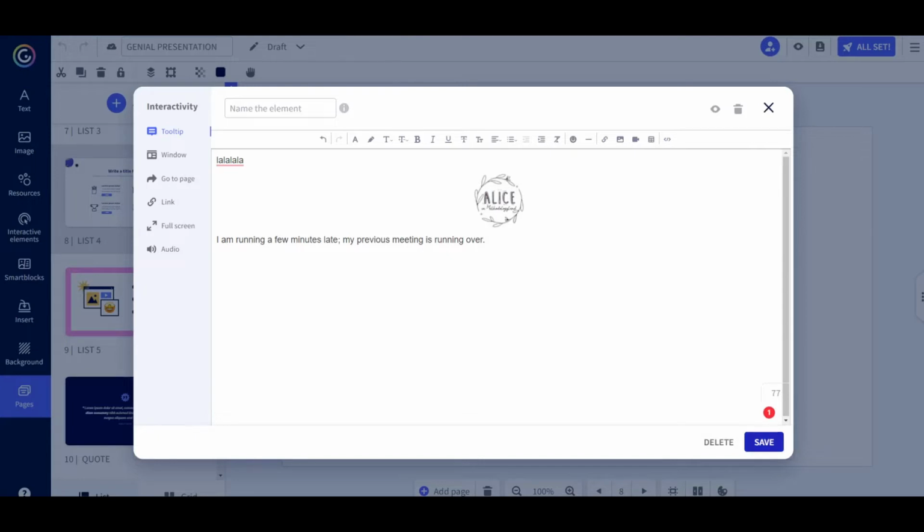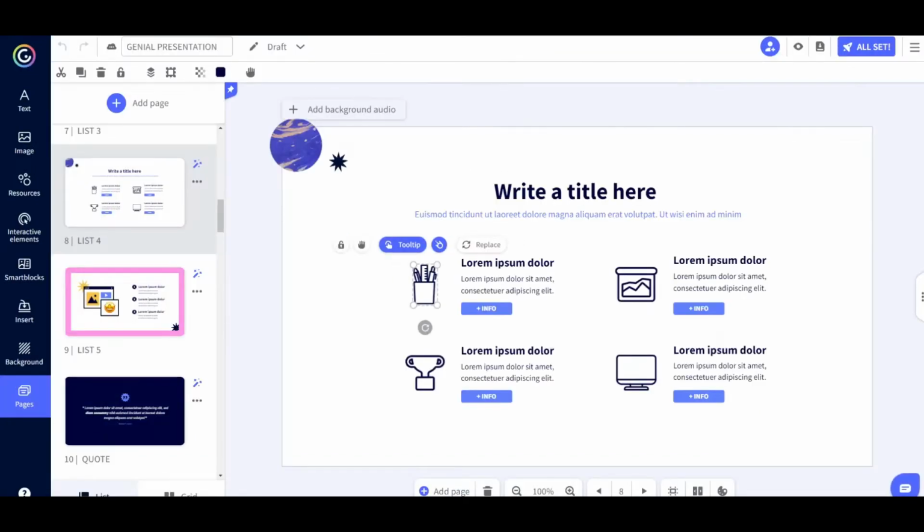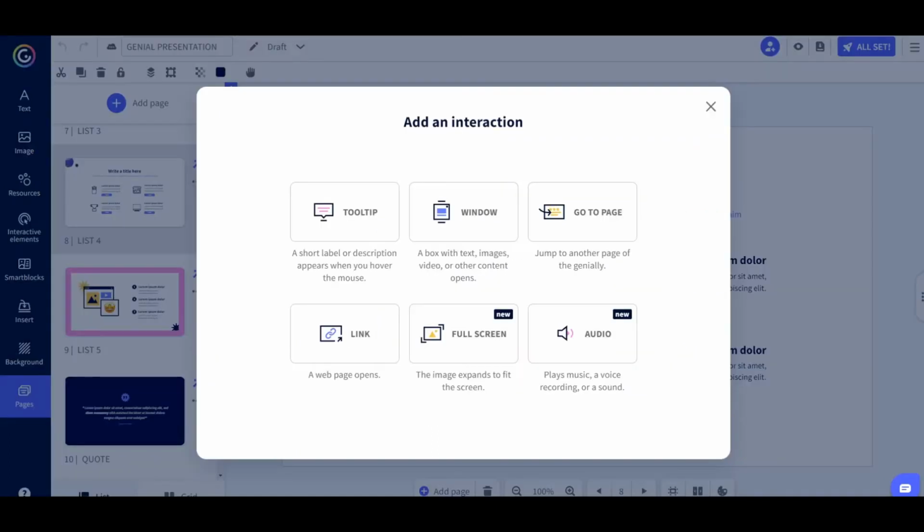Okay, so I'm just going to close it for now. So we have a tooltip. When you finish the interactivity and you click, it's going to give you the info which interactivity you selected, which is pretty good because you want to click on it and you just want to check quickly. Let's try another one. Again, interactivity, and we're going to click window. Now this one is where the extra activities happen.